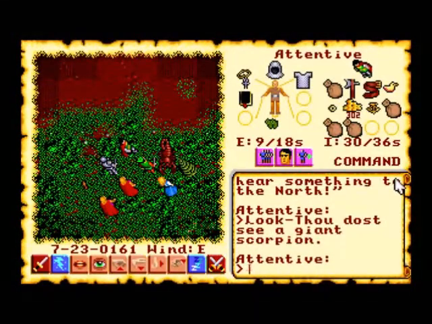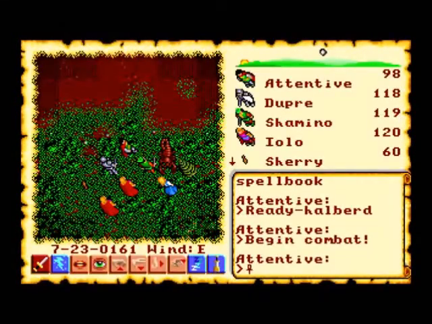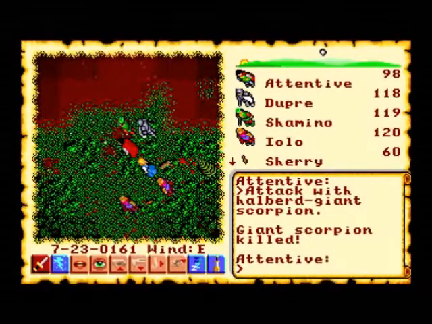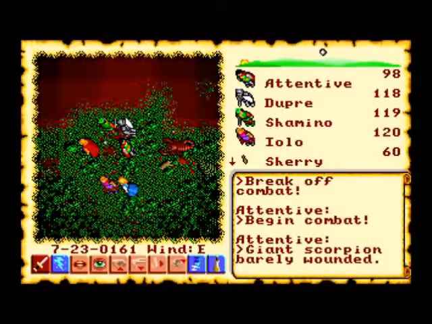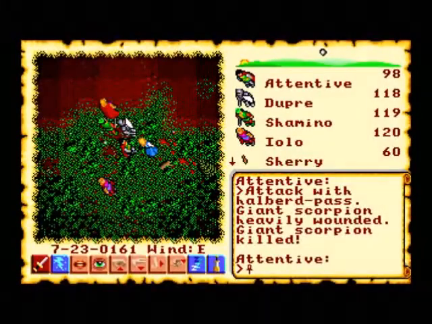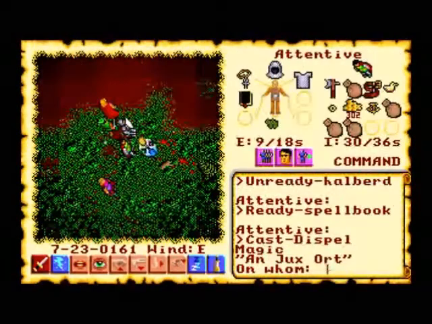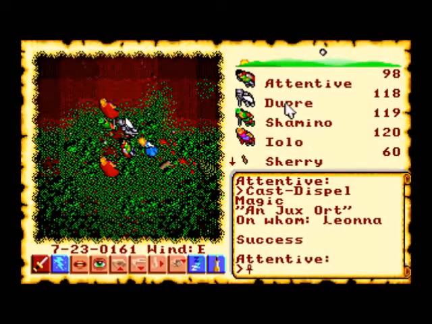And there's a giant scorpion. Let's get into battle. Well, fortunately, it looks like giant scorpions aren't all that durable. Oh, looks like we're still in battle here. Something else is attacking us. Another giant scorpion. It looks like Leona was poisoned. And she's been cured.